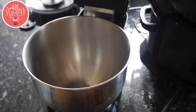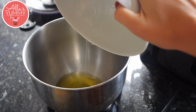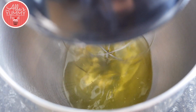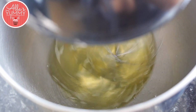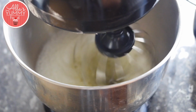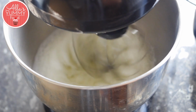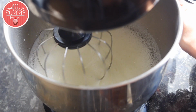First thing we're gonna do is make our meringue. So use your egg whites, make sure they're at room temperature, that way they will whisk a bit faster and will become foamy. If your eggs are not at room temperature, you can put your eggs into warm water and then leave it for 1 minute or so and warm them up that way. It's like a little cheeky trick that I use sometimes if I'm in a hurry.